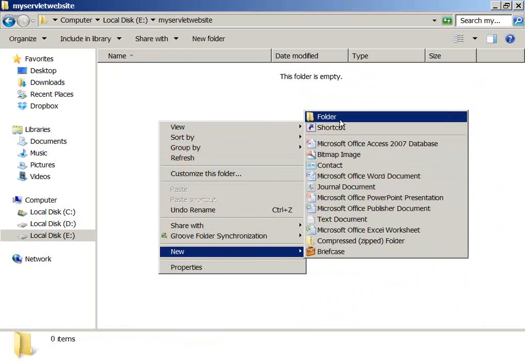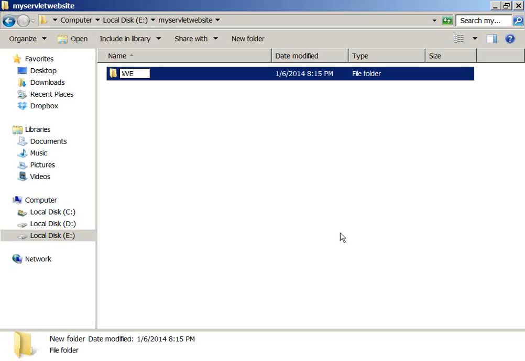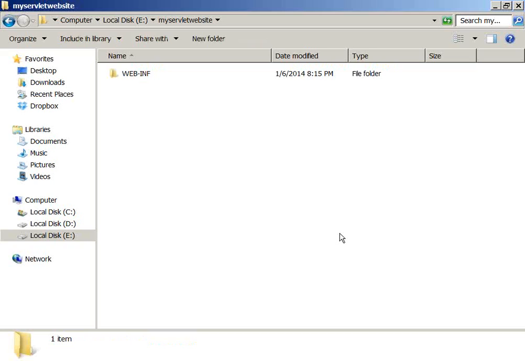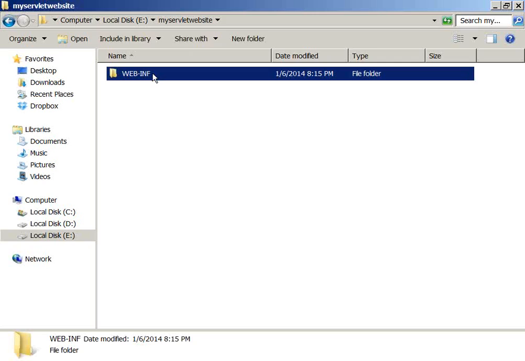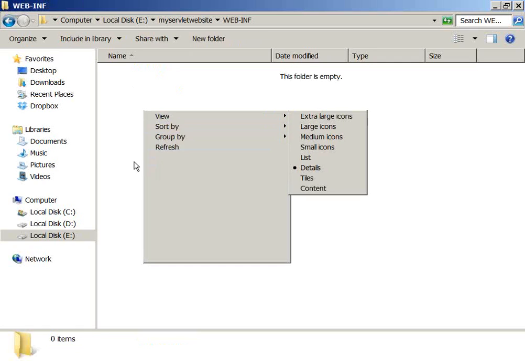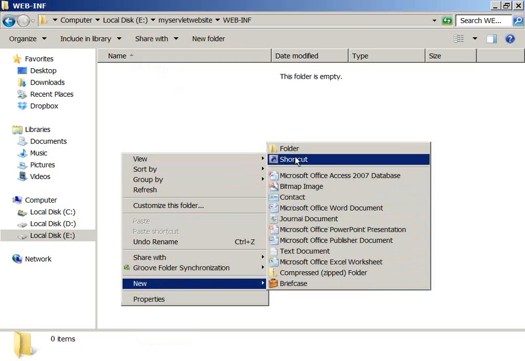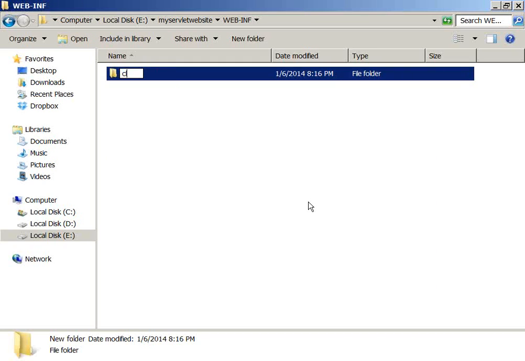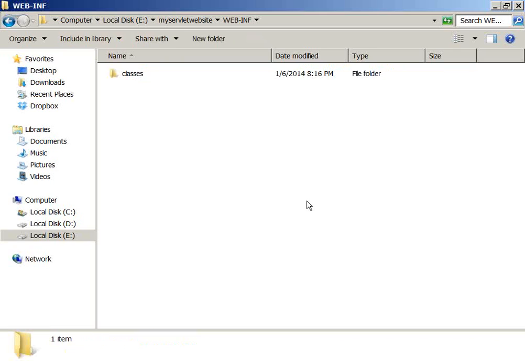New folder. See, this kind of practice I'm going to do for the first time only. From the next time you are not going to do this, because from the next example I'm going to use IDEs. Whenever you use IDEs, IDE is going to do everything which is required for you. This is the first time I'm showing you. WEB-INF inside my servlet website. New. Because if you don't have IDEs, this is how you need to develop your application. If you have IDEs, nothing is required. No need to remember anything actually, whatever I discussed.